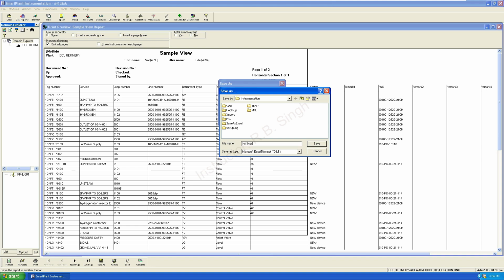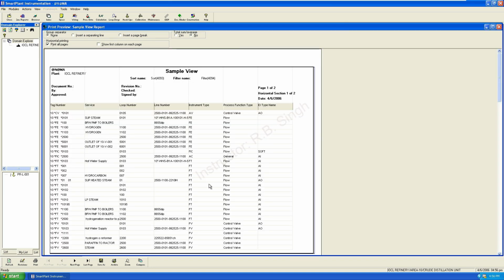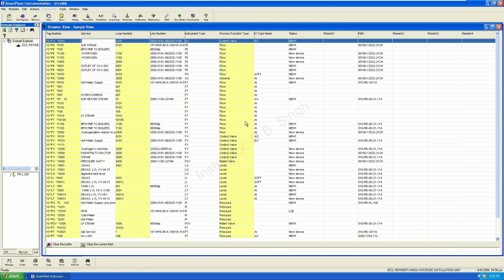instrument index dump, dated with the current date you can mention, and save. So on this date you have taken the export or SPI dump in Excel form. All the data that you are showing will be extracted. It will take a few moments and your data will be exported at that particular location. You can go and check. So this is the way of taking extract.